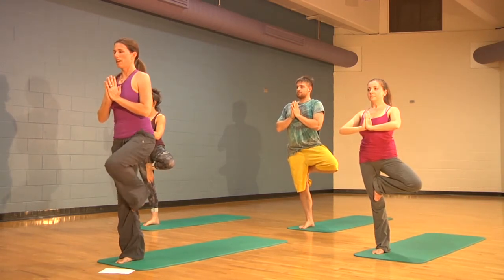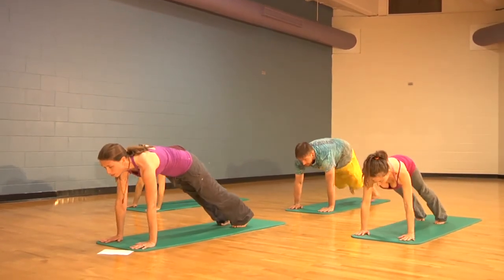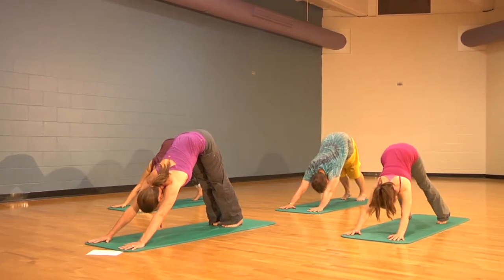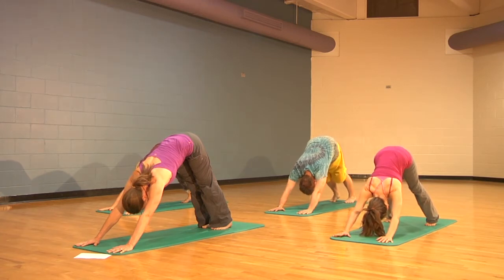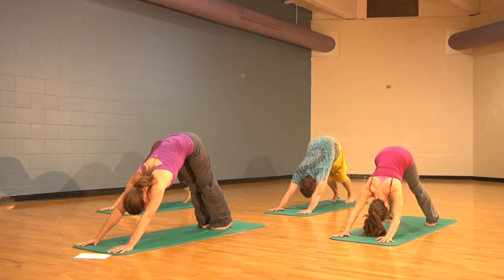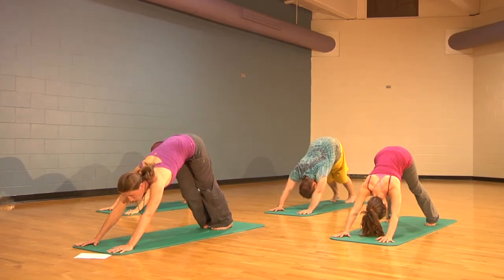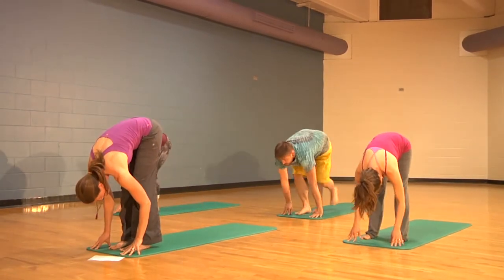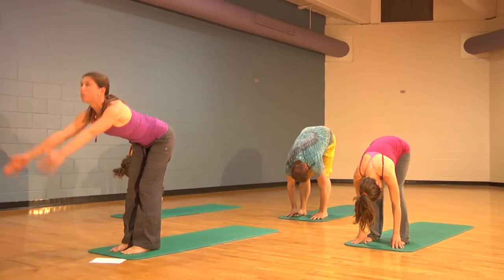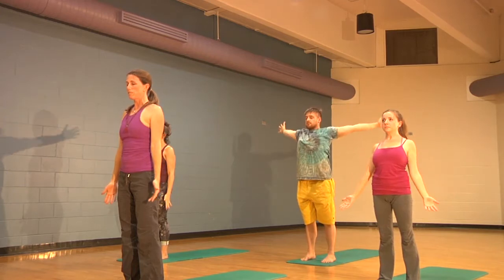And then exhale, step that left foot back. Hands come down to the floor. You go into your plank pose and then press your hips back into downward facing dog. Again, step your feet forward towards your hands. Exhale, standing forward fold. Inhale, upward hand pose. And exhale, mountain pose. So we're going to do that same sequence on the other side.